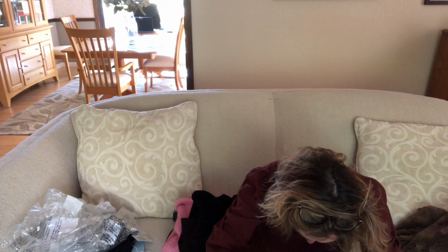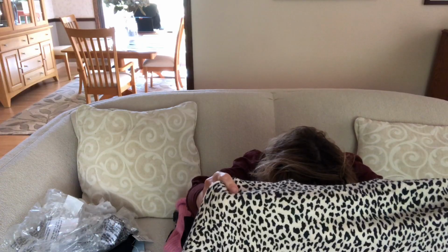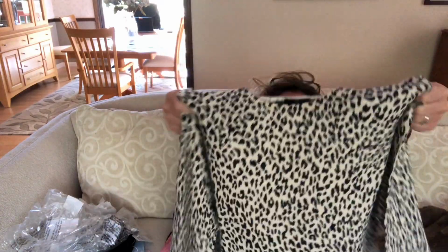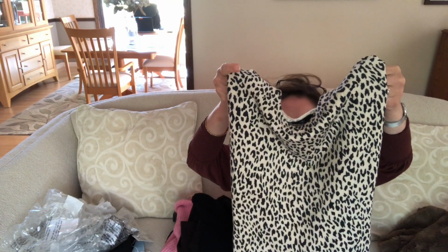Okay, the Over and Out Crewneck Oversize, and they call it a sweatshirt, by the company Volcom in Leopard, size extra small, for $55, okay? You might have seen my last video on Stitch Fix, where I just returned a sweatshirt that looked pretty much exactly like this, very similar, because it was $125. This is $55, much more reasonable. Now they're calling this a sweatshirt, but really technically it is a sweater.